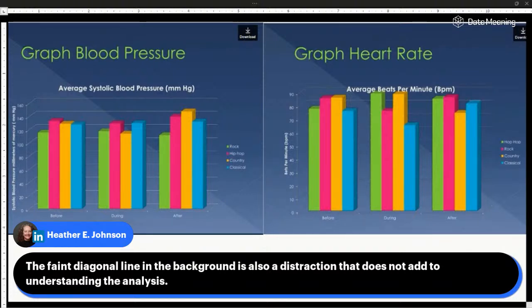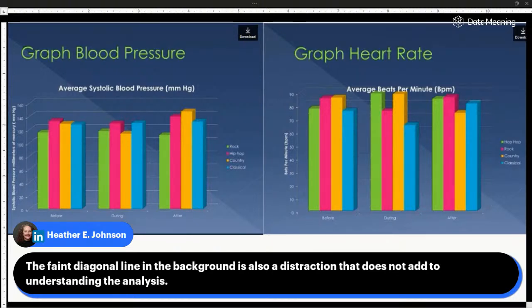Obviously, the colors. I would make this a connected line chart. I wouldn't make it a bar chart because you're adding way more color here than you need to. But if you're going to keep it in this manner, if you just had the connected line charts, you could see this orange to orange goes up, and this orange to orange goes down. You'd be able to see just the points. You don't need all the color cluttering up the page.